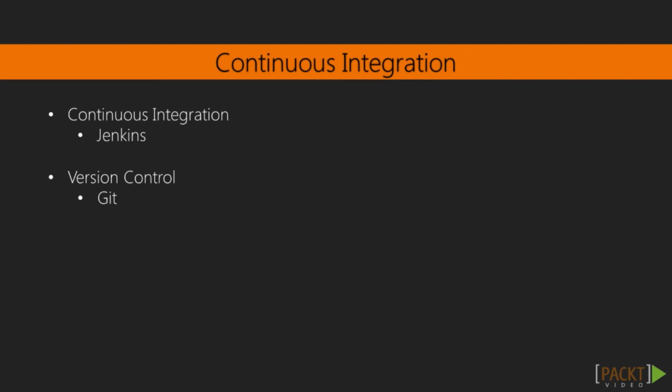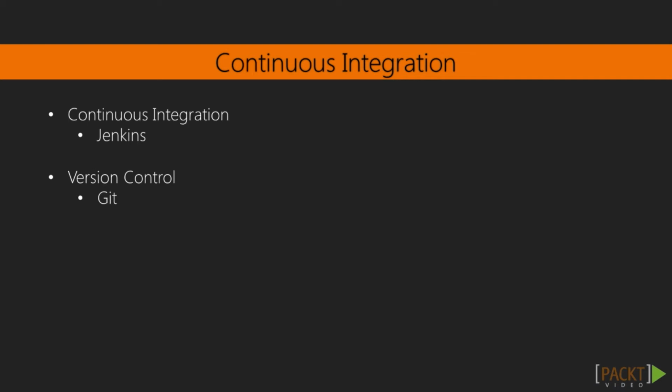Remember, the tests are also code and must be checked in as well. These changes will be picked up and a build will be performed. We will use the simplest possible approach and use Git locally. We will also run Jenkins locally. Jenkins will be able to pick up any changes we commit and execute a build automatically.